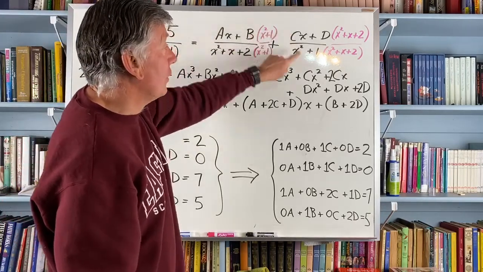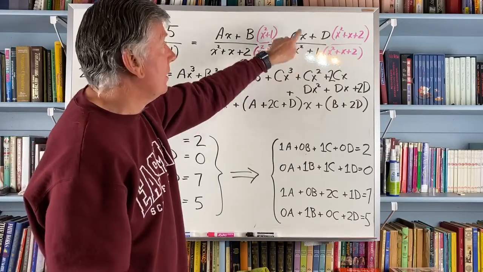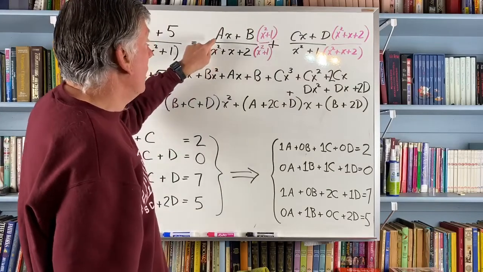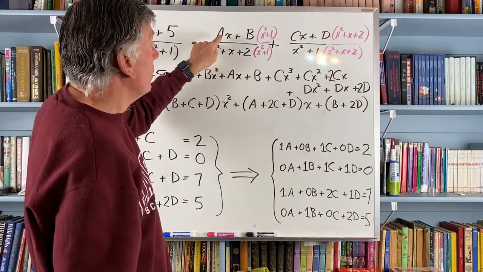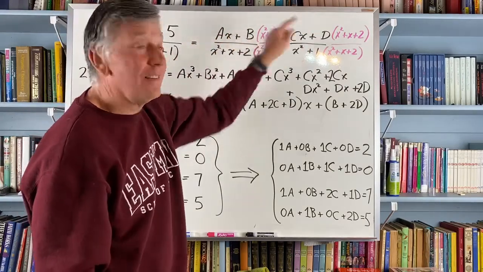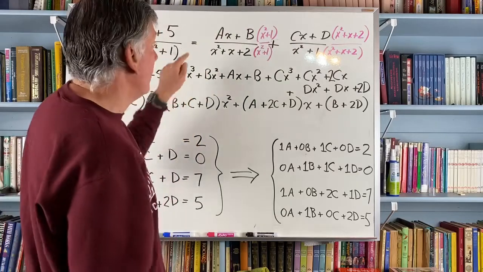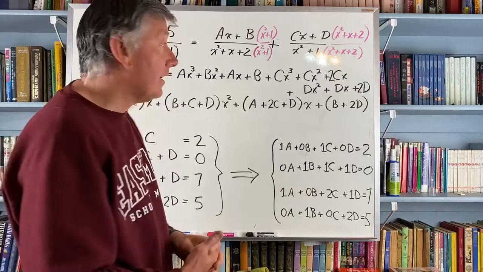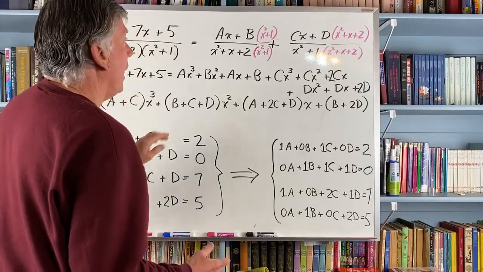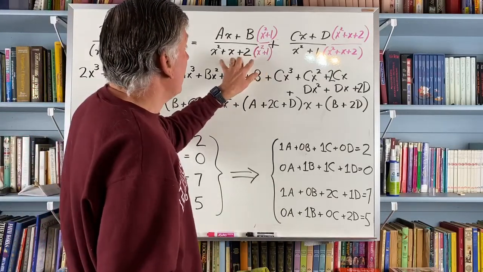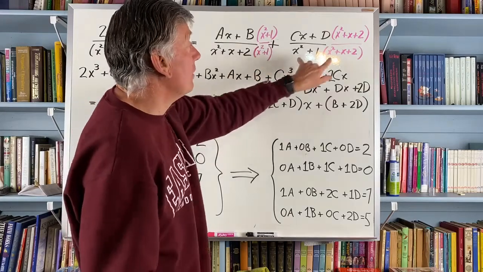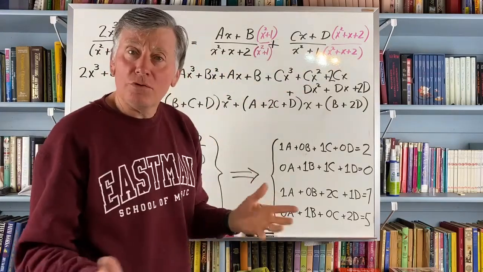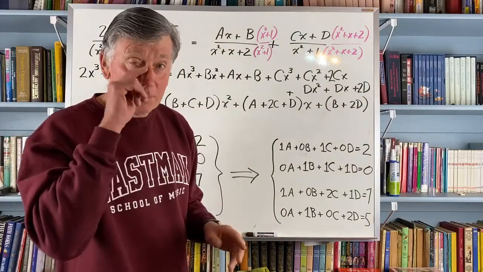Same with this guy over here. Degree of 2, now I want a degree of 1 for my numerator. I am going to assume A and B and C and D are all different numbers, and so I'm going to basically solve for A, B, C, and D. I do that first by getting my denominators equal on both of these terms here, which is what you would do anyway if you had a rational expression.